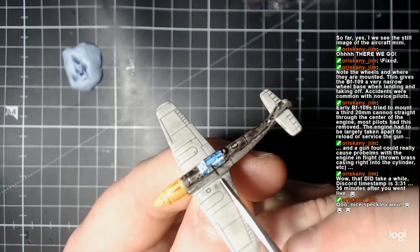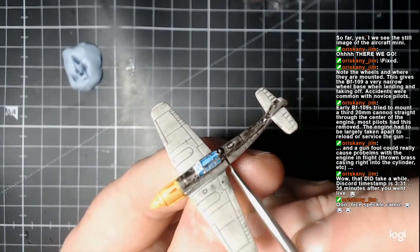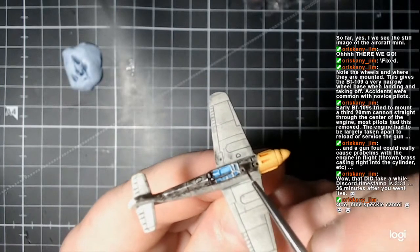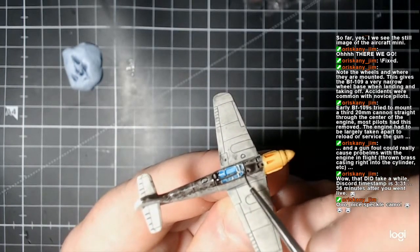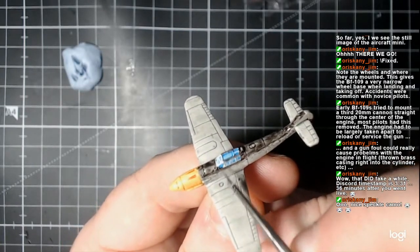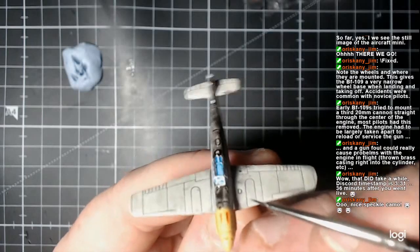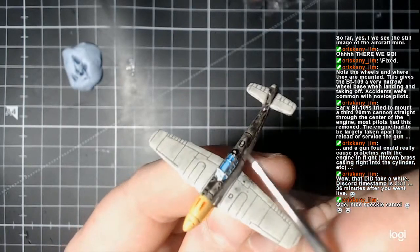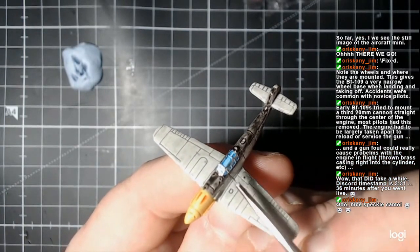Say Jim's been doing a sterling job. If you haven't seen his BMP episode, you need to go and check that bad boy out. With the stowage on now as well, it's given it character, brought it even more to life than it already was. There's a level of dirty dustiness to it, I love the way he's got the final colours laid down on it as well. It's done superb work.